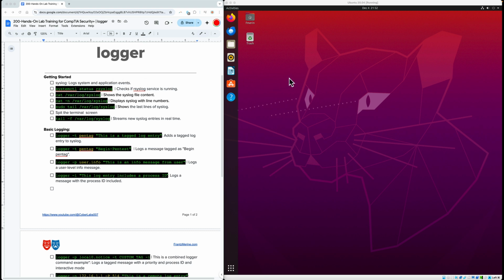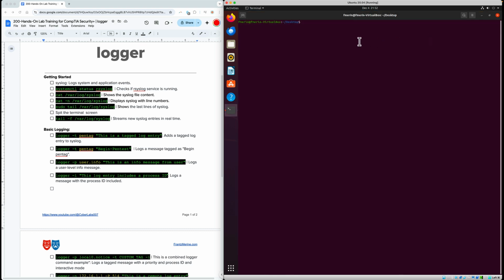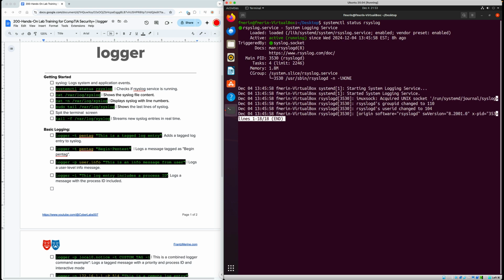So to do that, I'm just going to right click here, open in terminal. We know there's a variety of ways to get into the terminal. I'm going to maximize that, and just for viewing purposes, I'm going to get this up to a slightly larger size. So the first thing I want to do, like with anything, is to make sure the status is running. So I want to know the status of our syslog. And I see that the system is active and running.